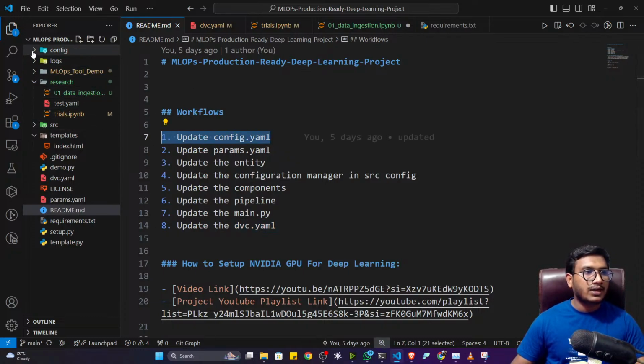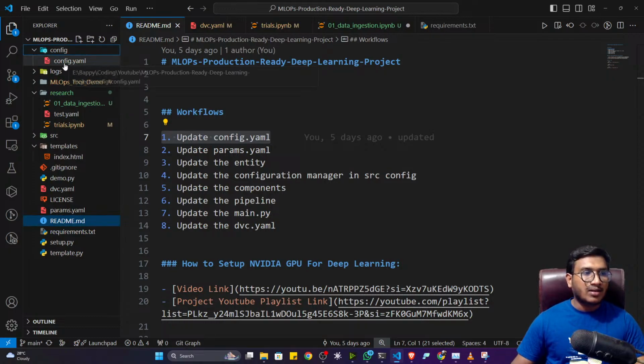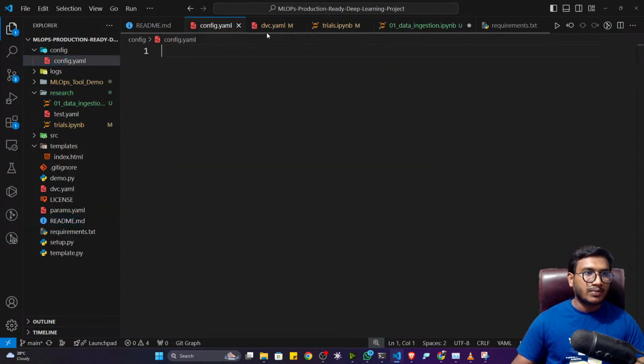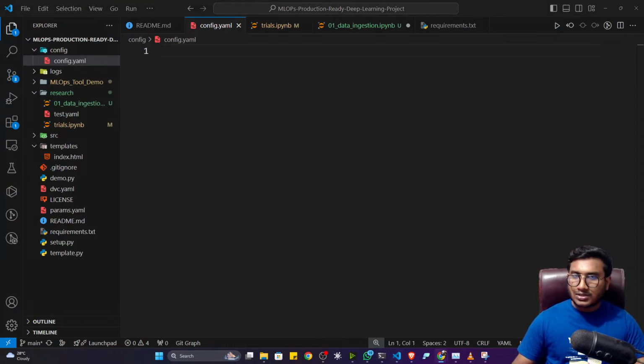So you can see the config folder is there. Inside that, I have one file called config.yaml. Let me open it up. Now inside config, you just need to mention all the variable names and all the data source URLs. Whatever third party name and URL you are using, which is changeable, let's say in future you want to change it. These are the variables you can mention inside the config.yaml file.